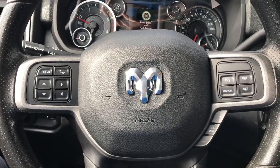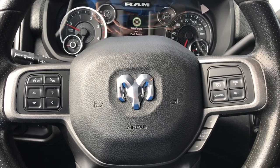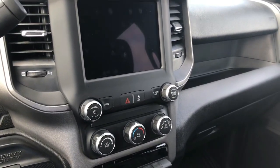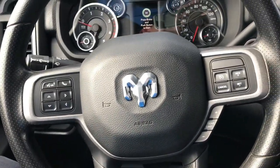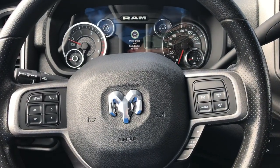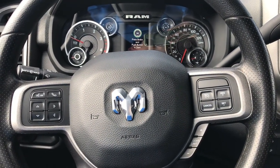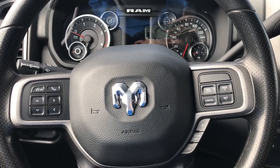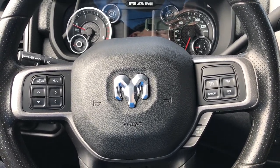Comparing this to the 2012 Ram 2500 that we have and our 2017 that my grandpa drives around, this thing rides a lot smoother. I like the gauge cluster. It does have DEF — government juice — so I don't love that, but other than that it's a great truck. Rides a lot smoother; it kind of feels like you're riding in a half-ton pickup.